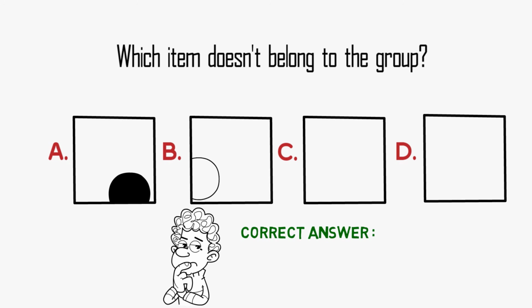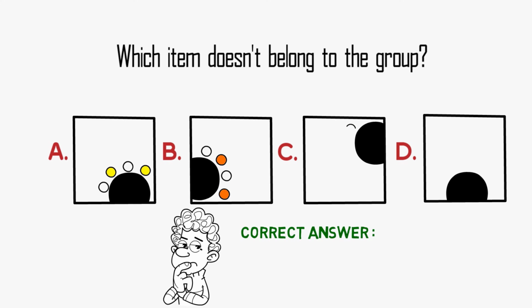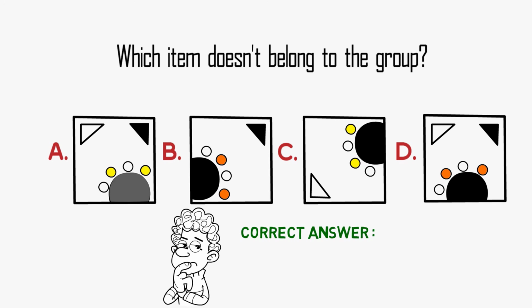You have small circles, and there are 4 small circles in each of the squares. And the small circles do not have any patterns. We also have triangles. Some squares have 2 triangles, and some squares only have 1. But there is no pattern here. The pattern is actually defined by the half circle. And as you can see, all half circles are attached to the corners of the square.